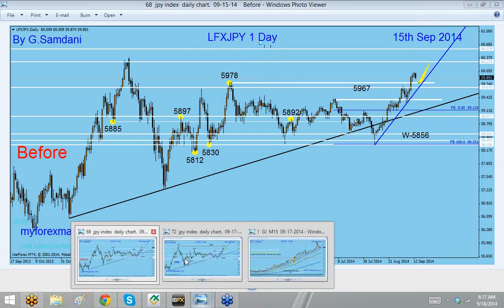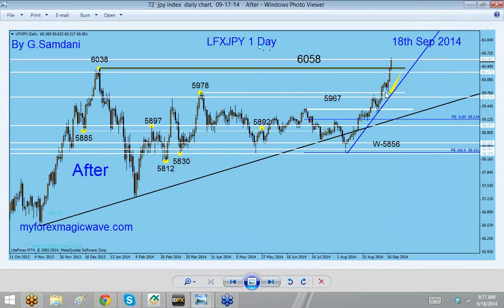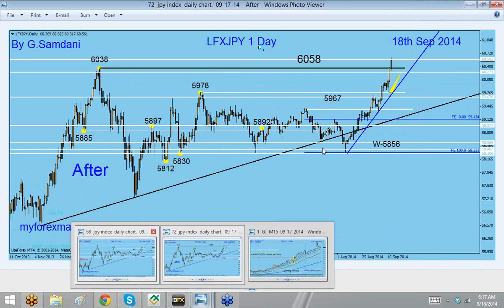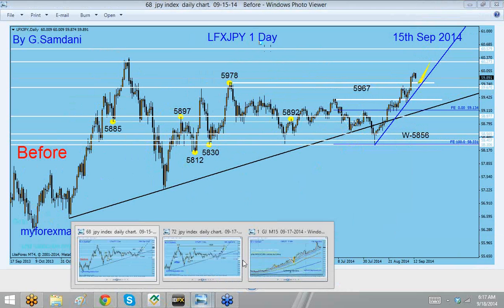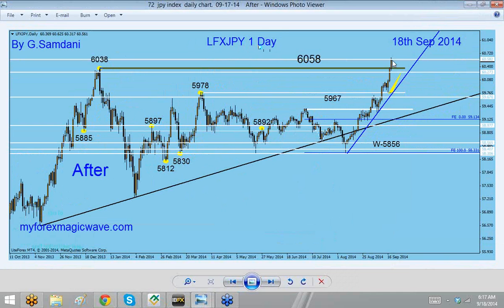See, this is the index. That's what it did. It came down here. I said, look at this, it will come down to this white line, which is 59.78, and then it will bounce. First target will be this white line, the second will be this white line, right? So what happened is it went all the way to finally touch the second white line today. In fact, today, the 18th, right?